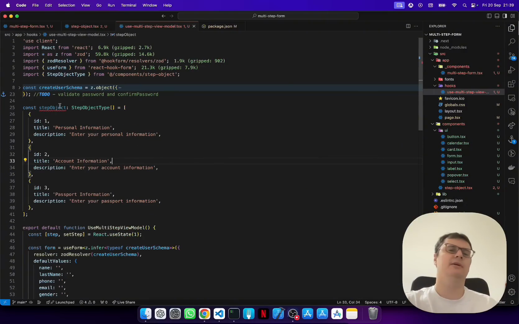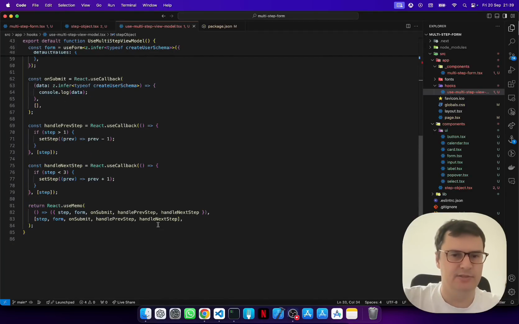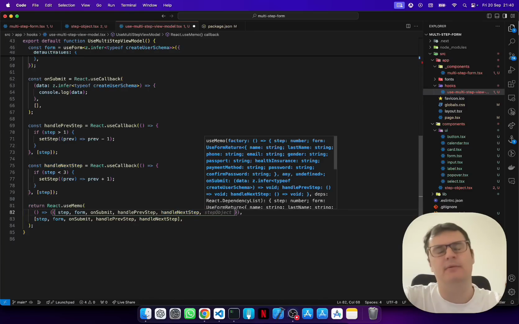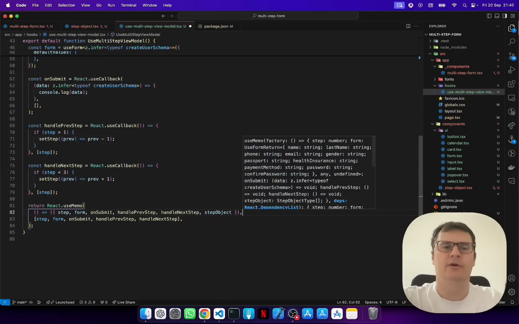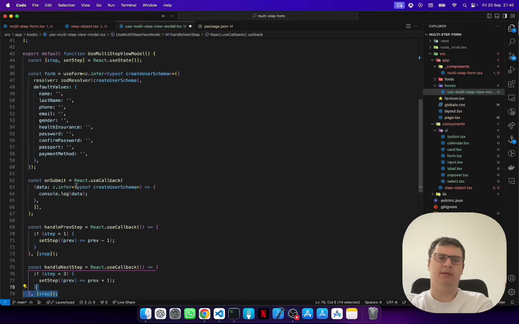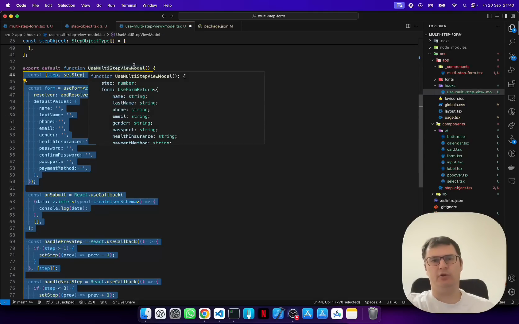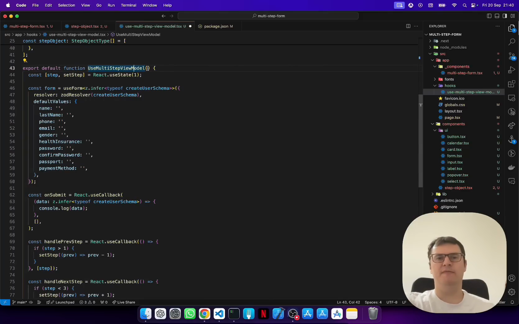Okay, great. Now it is complaining that we are not using it anywhere else. So we need to return it on our use memo. I mean, not our use memo, on our hook. But this is what I told you. We are returning this, but we don't need it inside of the dependency array because it's not being declared inside of the component, on the hook. That means that it doesn't matter if there are tens of thousands of re-renderings.